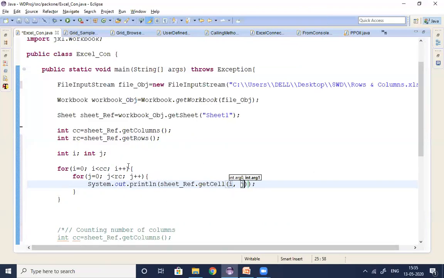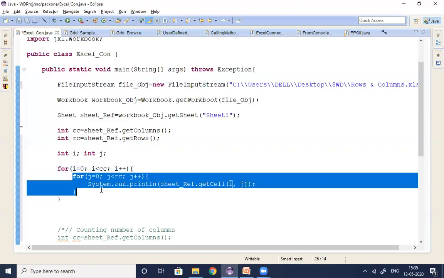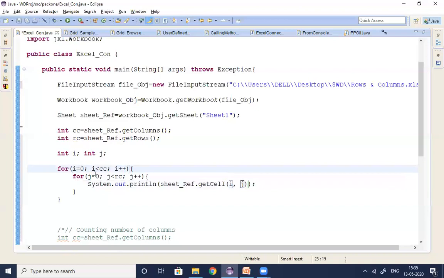So first time execution, what is the output, guys? The i value will be 0 and the j value also 0. First time execution 0 comma 0. Second time execution, i value is 0 only, but j value becomes 1, because execution starts from the main loop, from the main loop it goes to the sub loop. Once the sub loop completes all its iterations, then only it will go back to the main loop. So what is the output here? 0, 0. Second time execution 0, 1, 0, 2, 0, 3. Once the j loop completes all its iterations, then it will go back to the main loop, the i loop. So how will it execute?